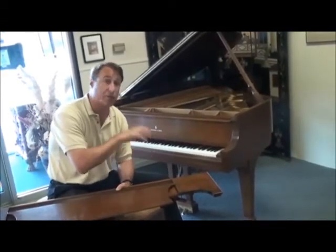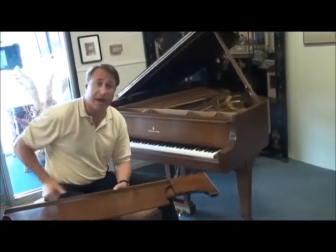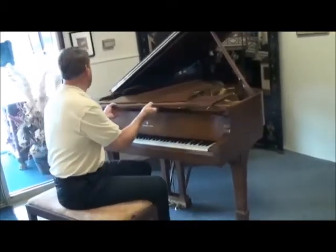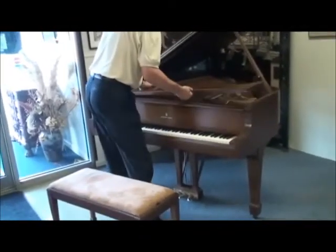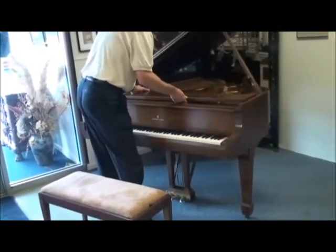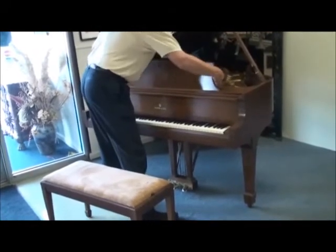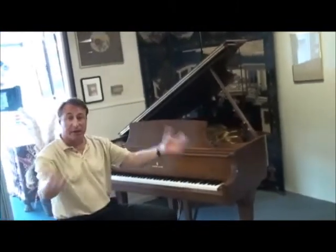So 1953 was before the era. It's after World War II. That's when they were still really hand building these pianos to perfection. Not very many people bought grand pianos in the 50s. Grand pianos did not get really popular until the 70s, when people had really big houses, and they were what a lot of people would call trophy buyers. They would just buy a grand piano to make their house look good.